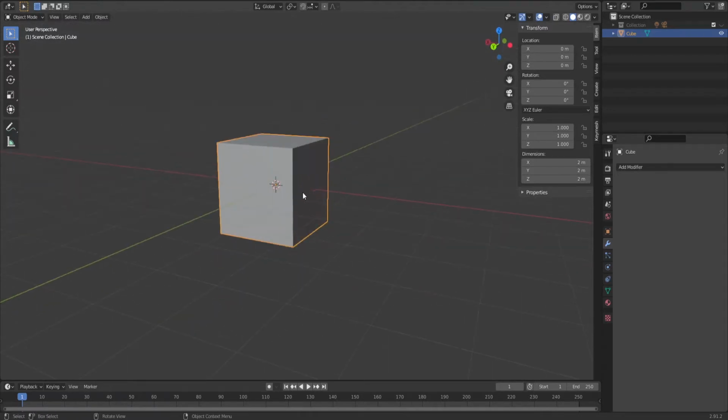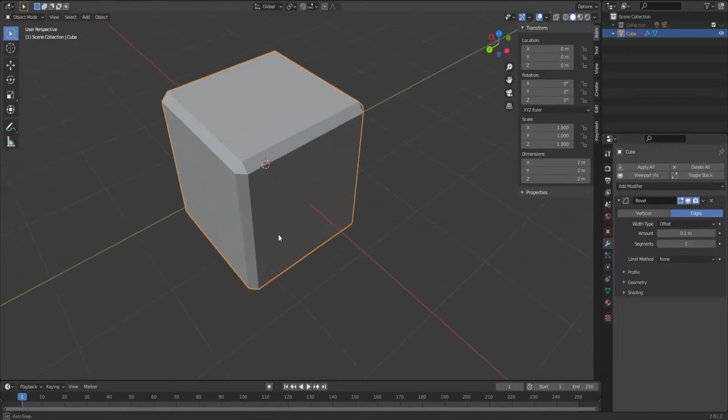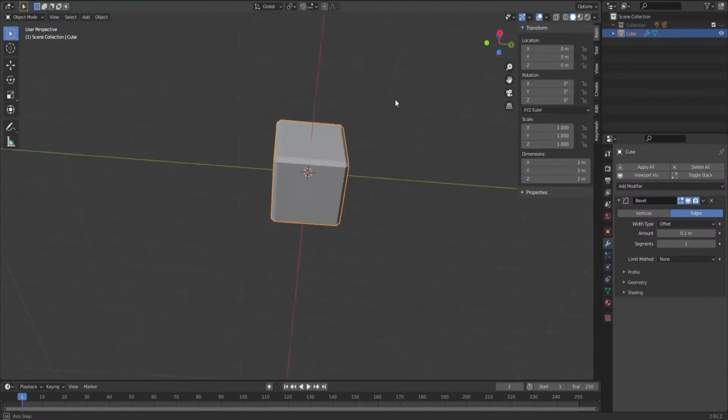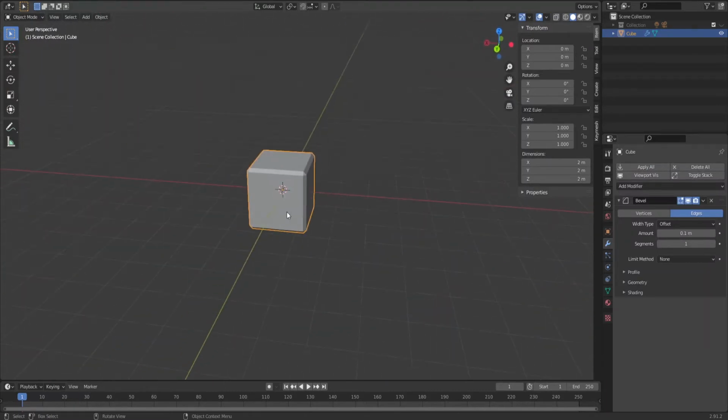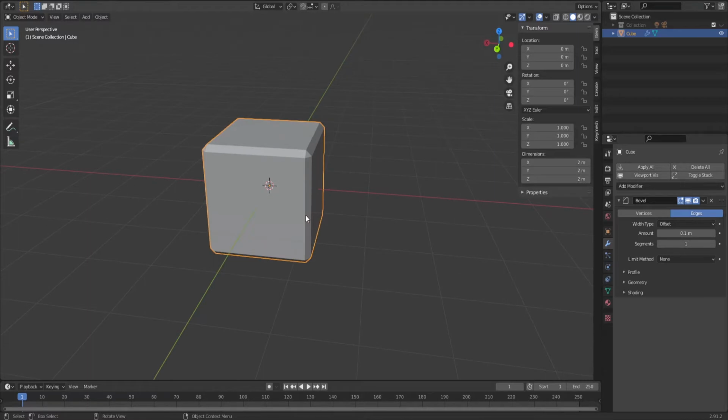So now I have this cube, and I'm gonna add a bevel modifier. You can see that every single edge of our mesh is beveled. But the problem is, when you are doing hard surface modeling, you want only some edges, and with everything that you do in Blender, you want to have a lot of control. So to have more control over the bevel of this mesh, I don't want every single edge beveled.